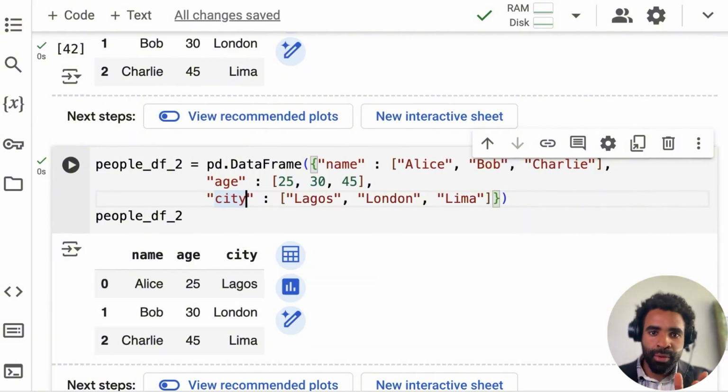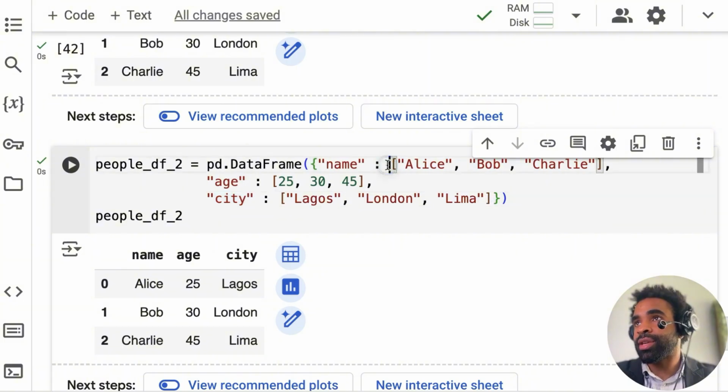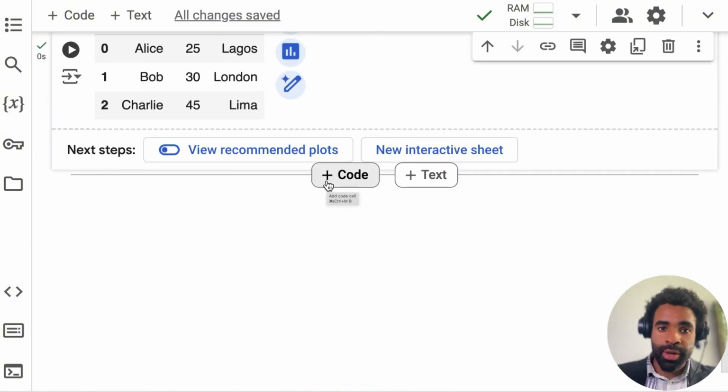Okay, now let's look at a few things we can do. So now we have a pandas data frame. Congratulations. Let's look at a few things we can do with a pandas data frame. Now, future sections of our course are going to focus very deeply on how to work with, how to manipulate, how to slice data frames. Here, we're just going to give a very brief introduction into the kinds of things you can do with data frames. To start with, you can extract specific methods from your data frame.